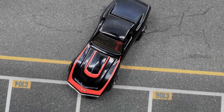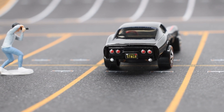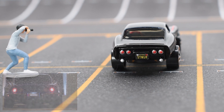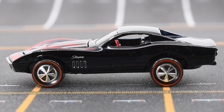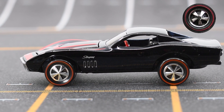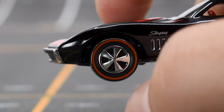This version is covered with Spectraflame black with red accents and the Corvette logo on the hood. In the front you have a deep black grille surrounded by chrome slim fenders. In the back there are four round taillights painted in red and a Stingray plate from California. What you won't find there is the chrome bumper famous on Corvettes of this era. The wheels, as advertised, are the Neo-Classic Red Lines, introduced in 2002 when the Hot Wheels Collector's website started — these function as a redo of the original Red Line wheels. Just keep in mind that the Neo-Classic wheels are plastic and don't have the rubber tires like other RLC models.